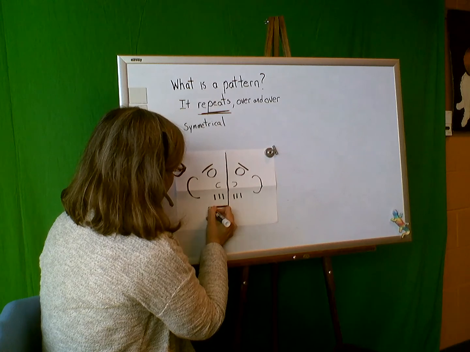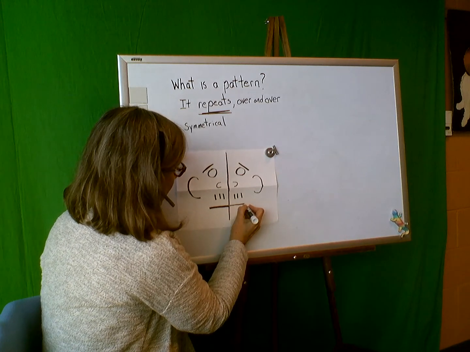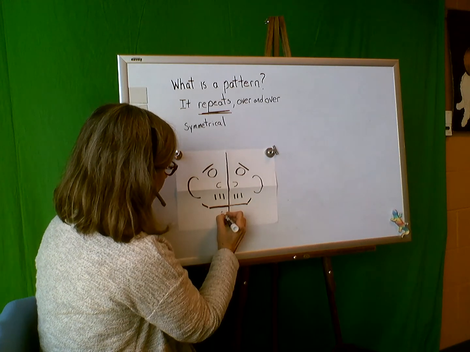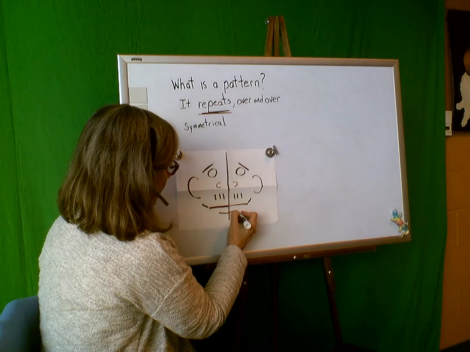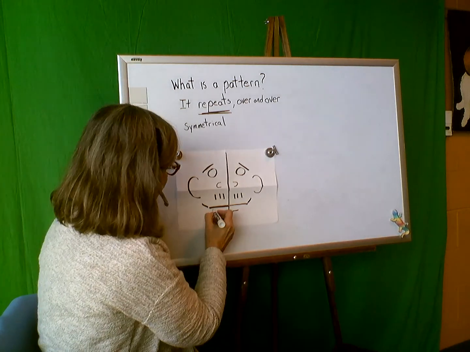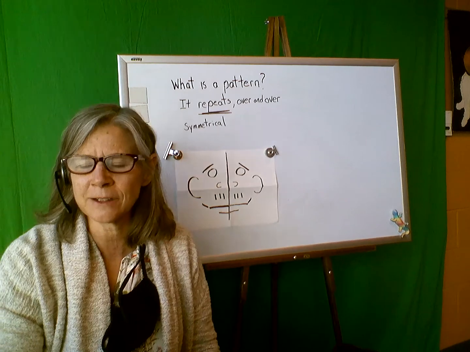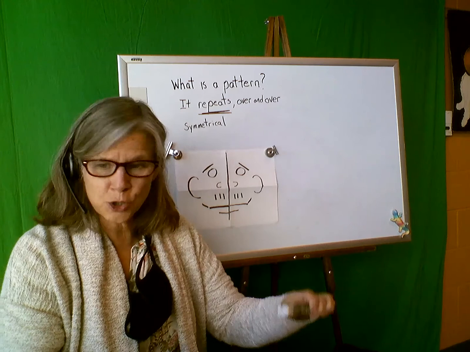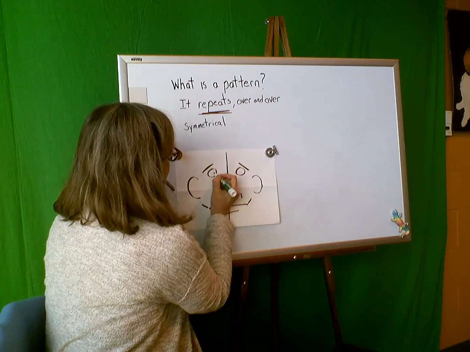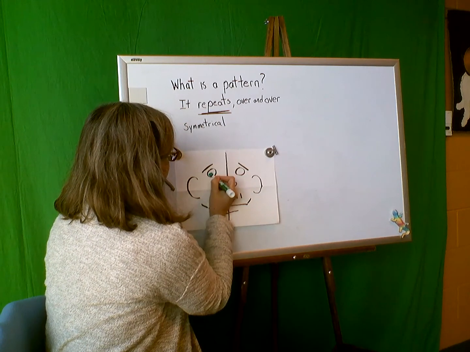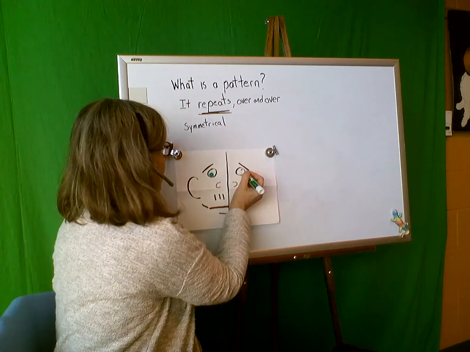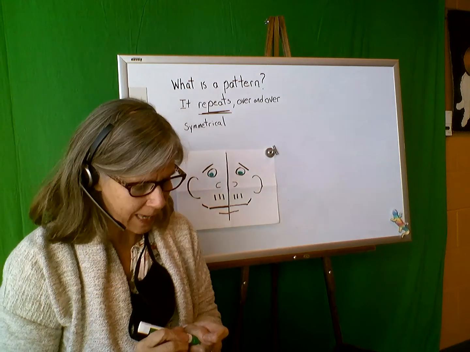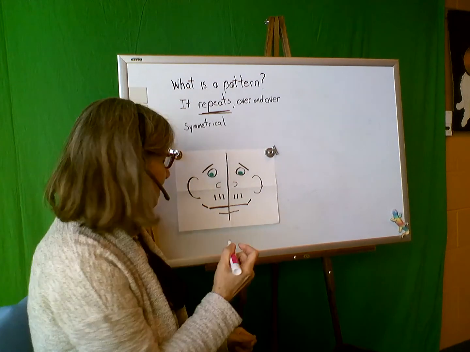Now I'll put a line coming out this way, then I should put a line coming out this way. If I put a diagonal going up, I need to put a diagonal going up. I'm going to put a little line and then another little line. The more I add to it, the fancier it becomes. All right, I'm going to stop right there. Of course, you can add color to yours. If I put a green circle down here, what must I do? You're right, a green circle over on the other side. Whatever I add to one side, I must repeat it on the other.